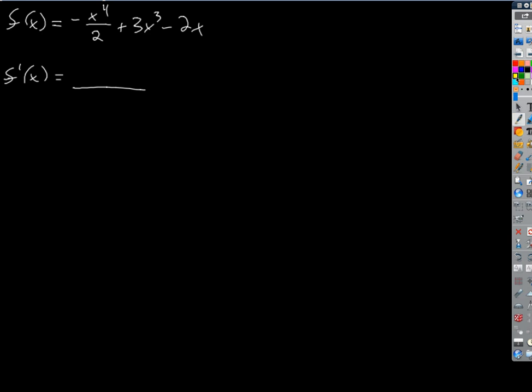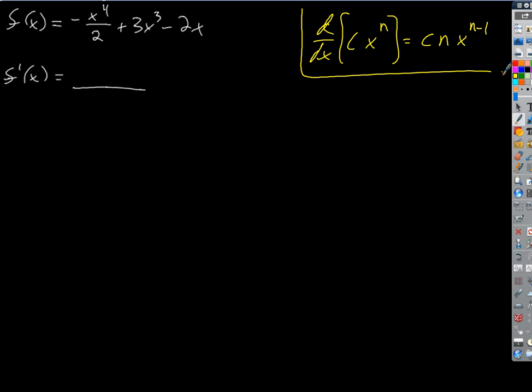What's the trick? What's our new trick here? Well, let's write down the rule first, our differentiation. So the derivative with respect to x of cx to the n equals cnx to the n minus 1. Okay, good. And so the way we want to maybe remember this then, what's the working rule?